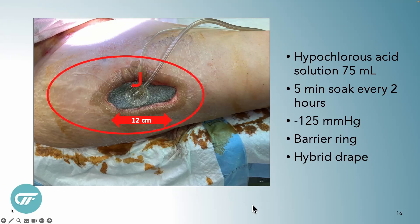Here are the settings for this patient: 75 milliliters of VOSH, a five-minute soak every two hours at negative 125. One of my coworkers, Angela, went to check on the patient the next day and called me asking why I had 75 milliliters going into this tiny wound. I was so proud that she picked up on that — I explained that we have foam way underneath, and then she said, 'Oh, that makes more sense.' Great catch on her part.